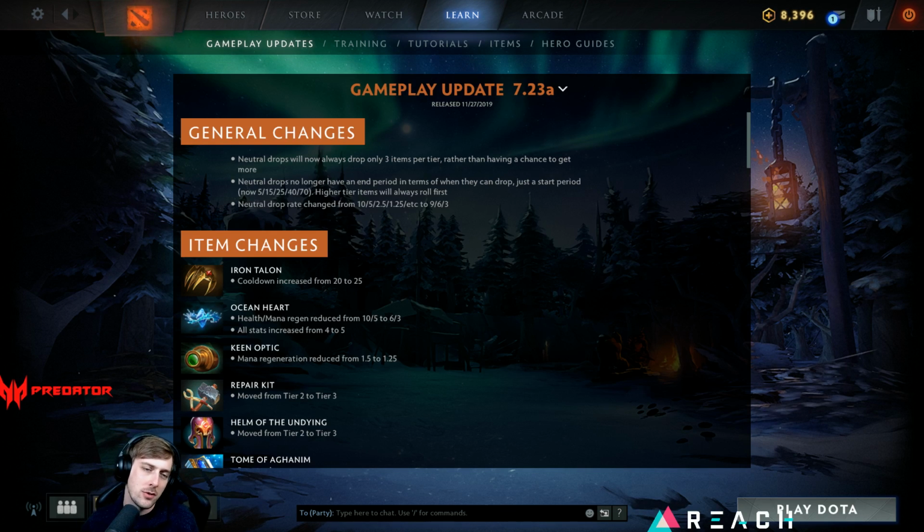Okay, here we go. General changes. Neutral drops will now always drop only 3 items per tier rather than having a chance to get more. So that means if you like crazy jungle, you can only get up to 3 items per tier. That should mean that searching for the item that you want is lower chances. It does put some RNG into the game in some ways, but your chance of that dropping goes down really low anyways if you get enough drops.